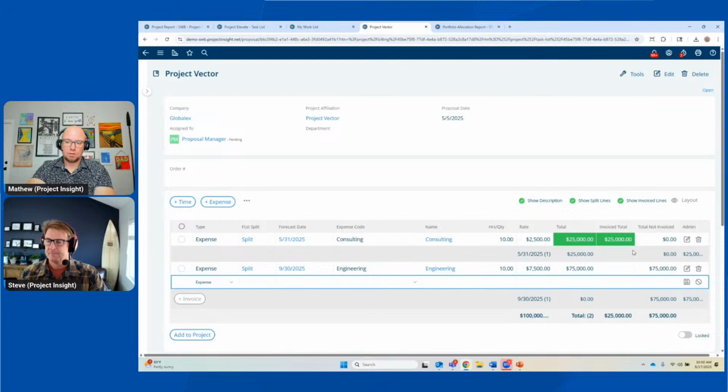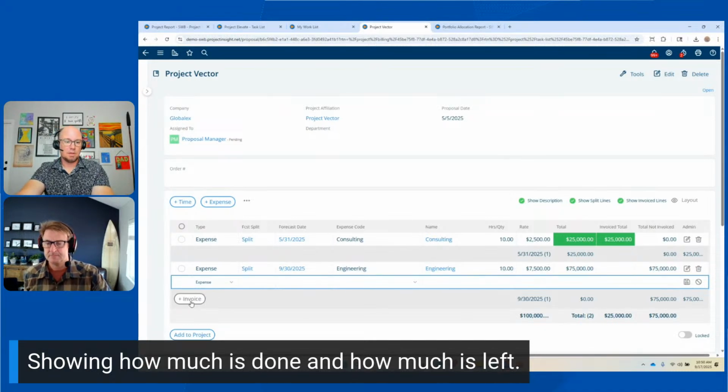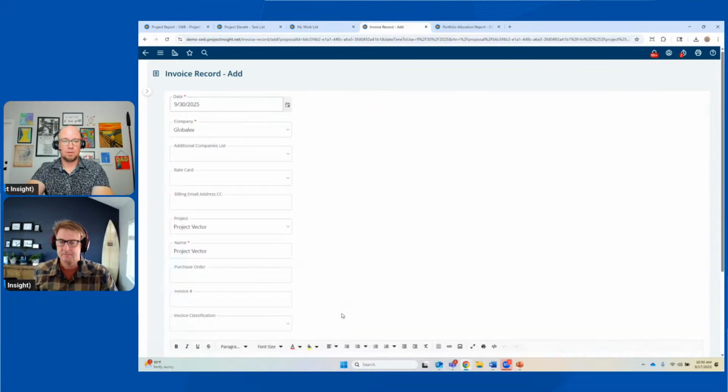That's right. So you have the ability to do that, and then you can create that last invoice, right? We just got done. We needed to send out this 75,000. I can say create invoice. This is going to take all of that relevant information from what we had, right? The idea of who the project benefited, if we want to attach a specific rate card, we can.